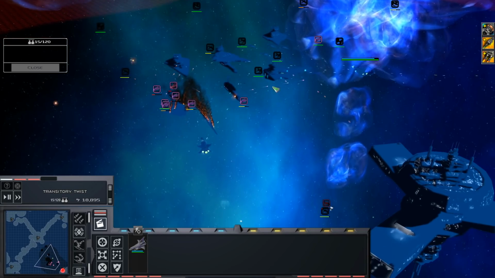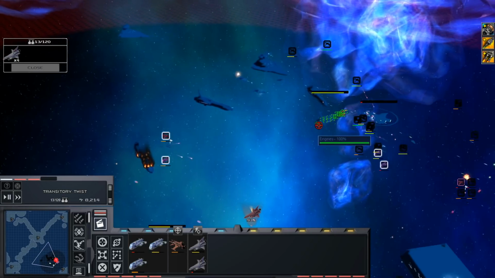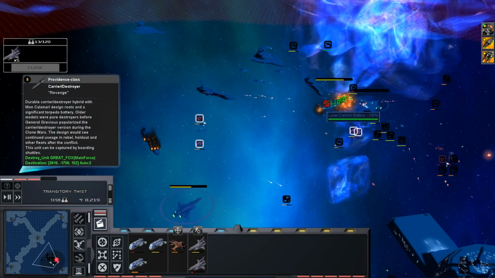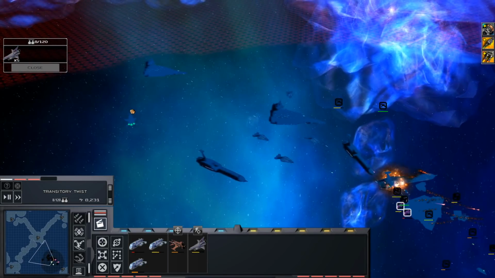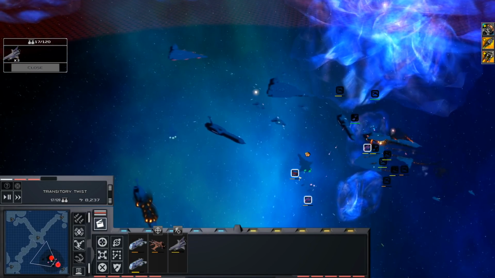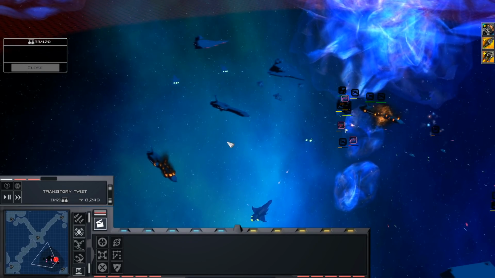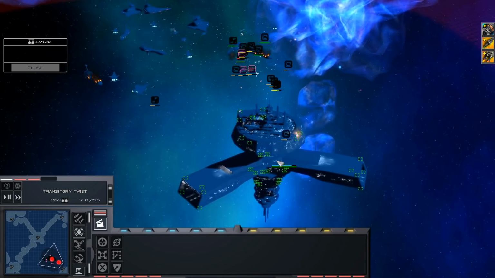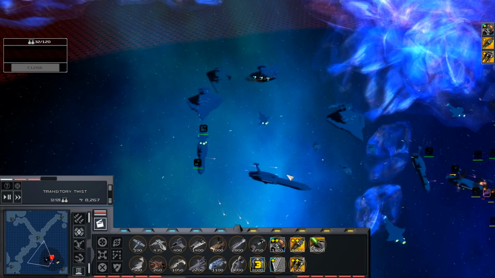Wow. Just two of these against all of this. So just to teach the Hard AI a bit of a lesson, I'm just going to drop five of these guys and watch all of this just melt away. Oops. Now watch as all of these just disappear.